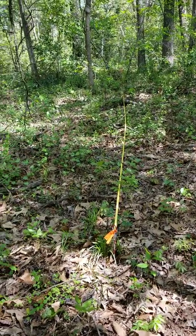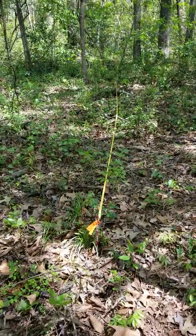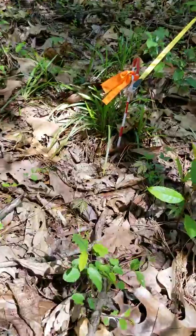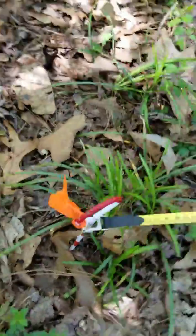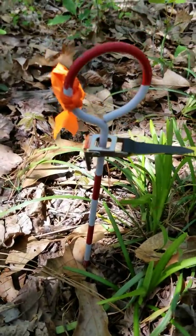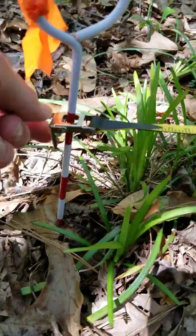I've got most of our plot plotted out already with the transect tape in the corners. Let me show you what's going on here. We're going to randomly select a starting point in the area that I'll designate for you. Here's your chaining pin. Notice how I slipped the chaining pin through the little end piece here on the transect tape, and it holds it nicely in place.